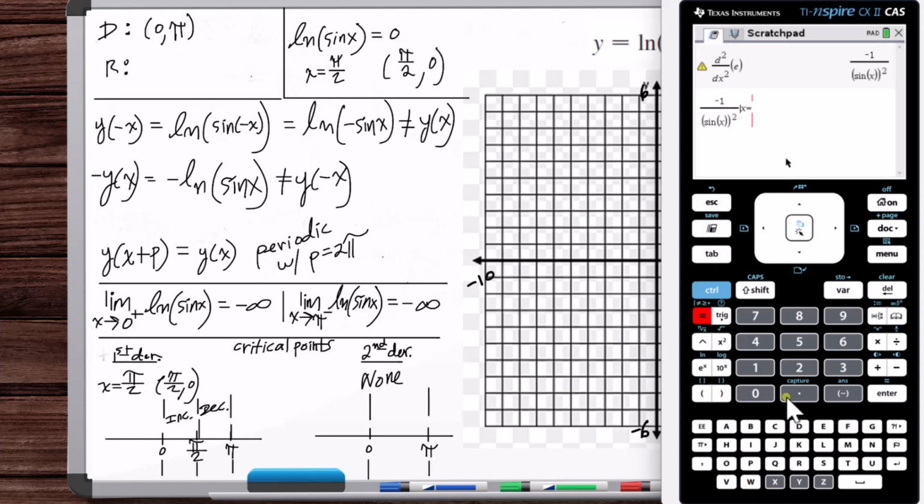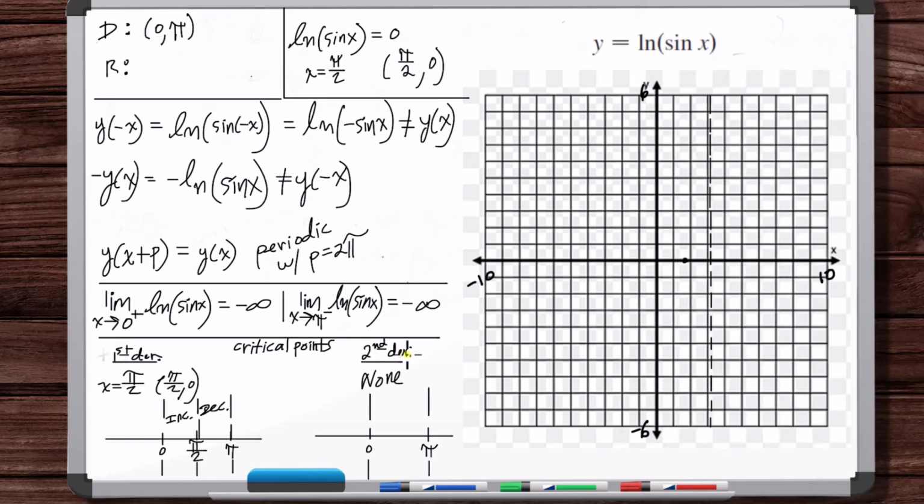x is equal to 2. Concave down. Okay, so that's it. Okay, inflection points. There's no inflection points because there's no critical points with respect to the second derivative. What about local maxes and mins? Well, this function is going to be continuous everywhere within its domain. And so with that, we can use the first derivative test, if applicable, at a critical point to see if we have a local max or min. Here's the critical point. We go from increasing to decreasing, so this is going to be a local max.